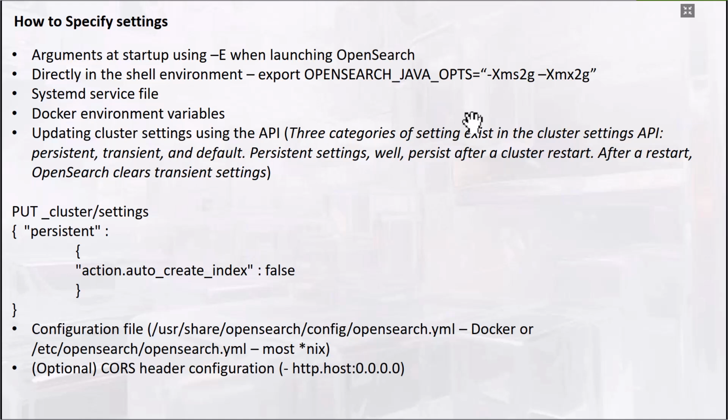So how do you specify the settings? There are multiple ways. You can specify it at startup time. If you're using Docker, you could use Docker environment variables. And all the settings are also exposed as APIs, so you could use an external client and call into the cluster API to set those. Again, we will mention each of these as needed during the course. One thing I would like to highlight is that there are three categories for setting the cluster variables. You have persistent, you have transient, and you have default.